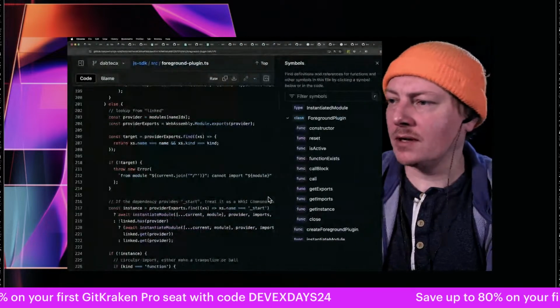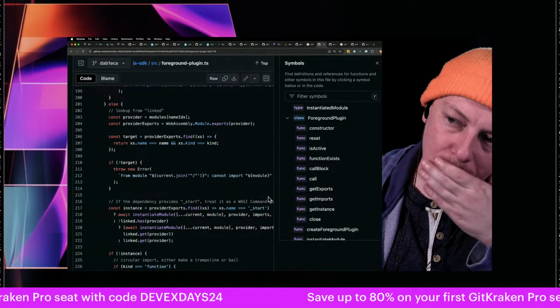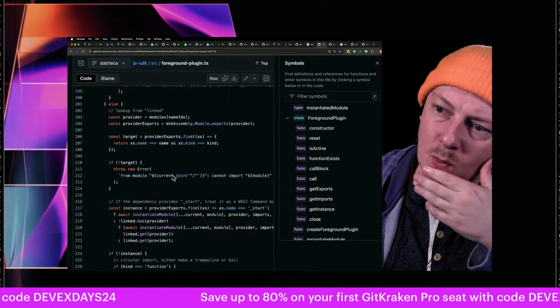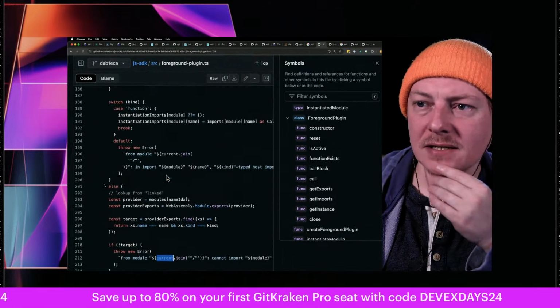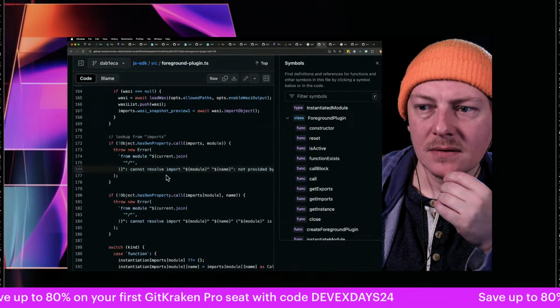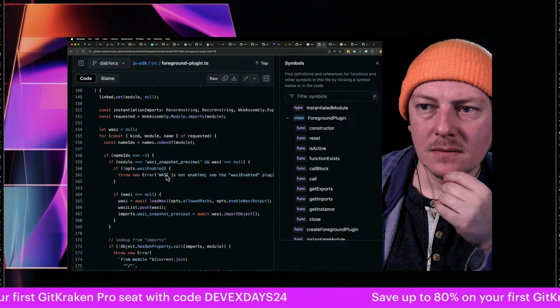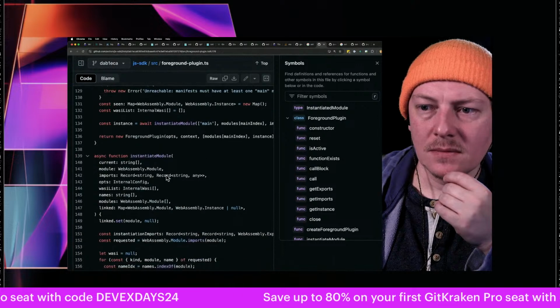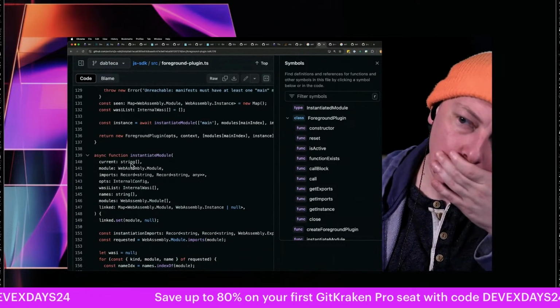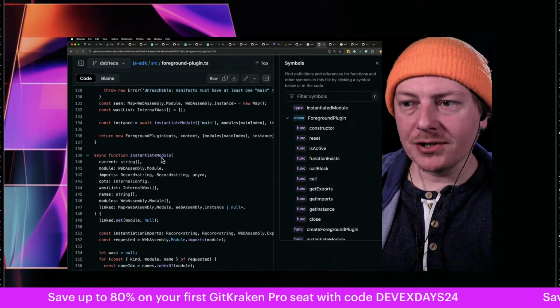Oh, sorry. Just thinking, what is current in this context? So current is a module they're trying to instantiate.